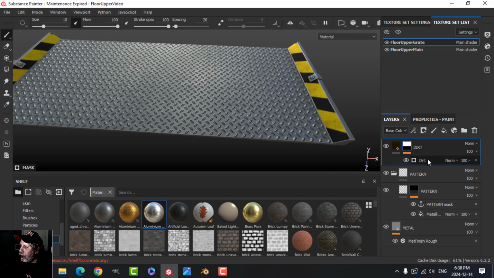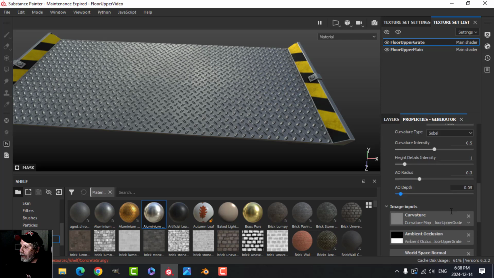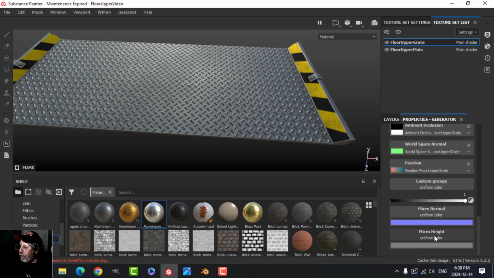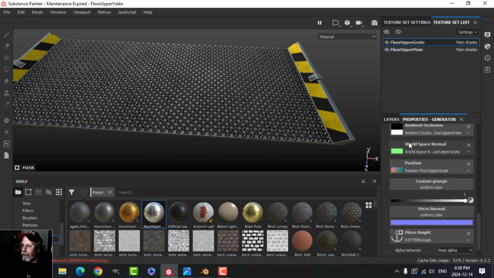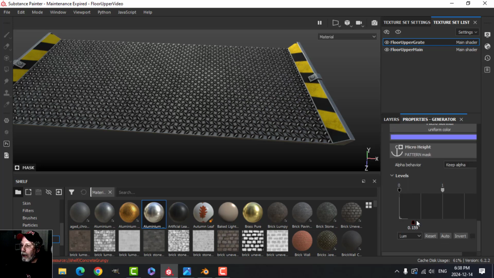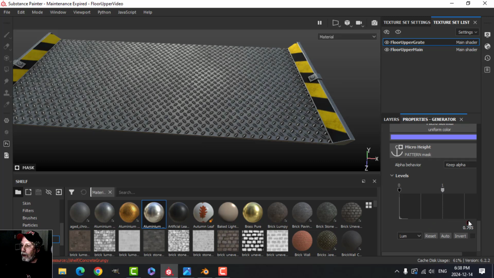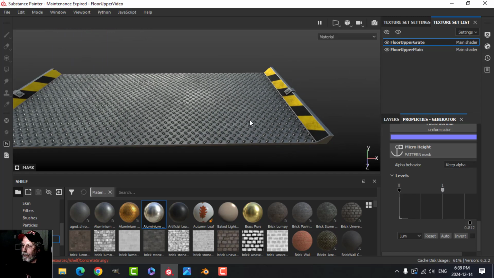I'm going to come up to the dirt generator, scroll down a bit to micro details. Very easy to miss this if it's closed up. I'm going to open that where it says micro height. I'm going to choose true. Scroll down to the bottom to micro height, click on that and choose anchor points, and then choose that anchor point. And you can see I've got some dirt in there. It's very dark. You can now open up the levels and play with this until you get the effect you want. I just want to have a little bit of dirt on the outside of that, and that's fine with me. Something like that.